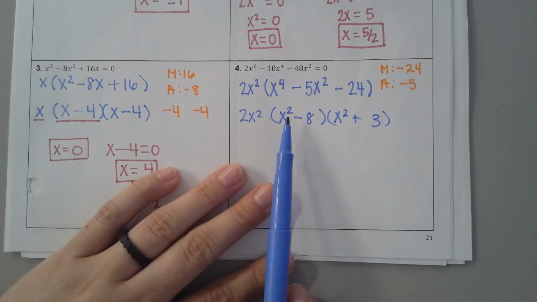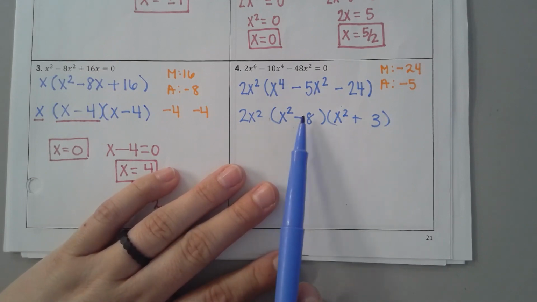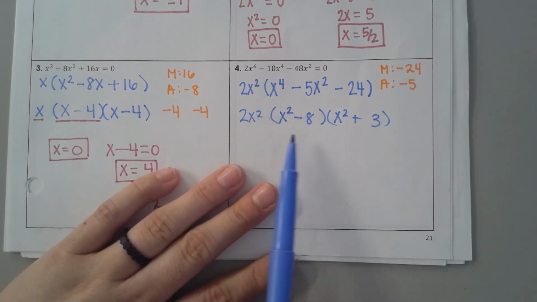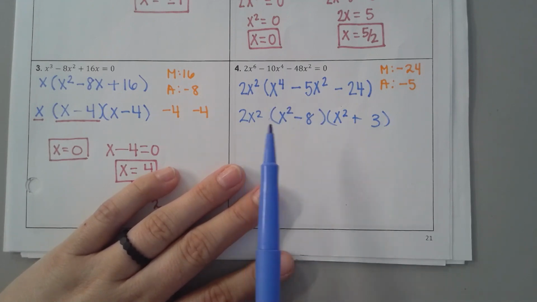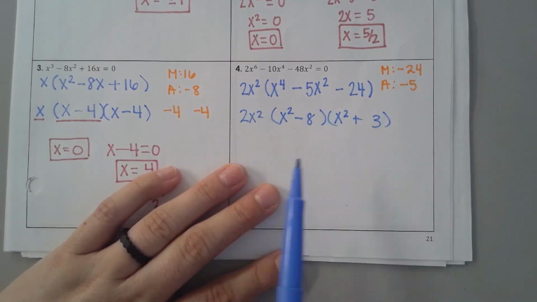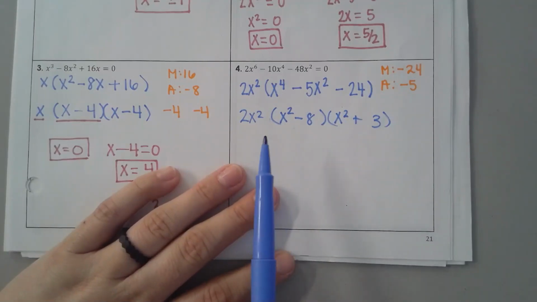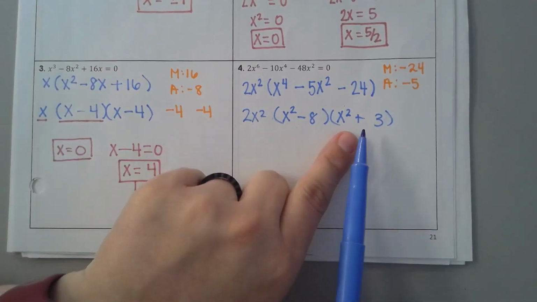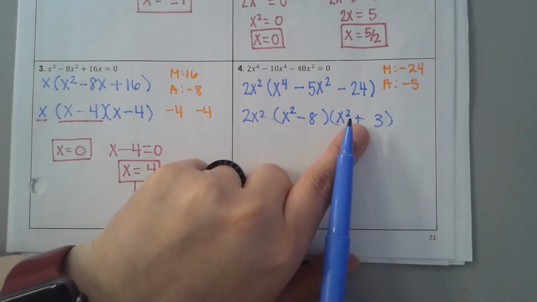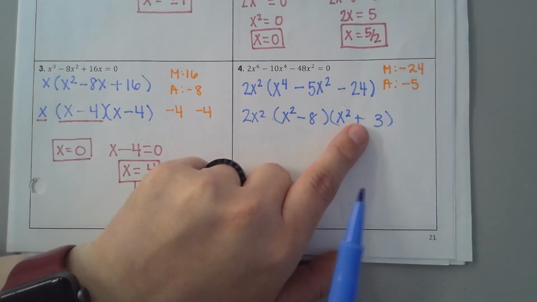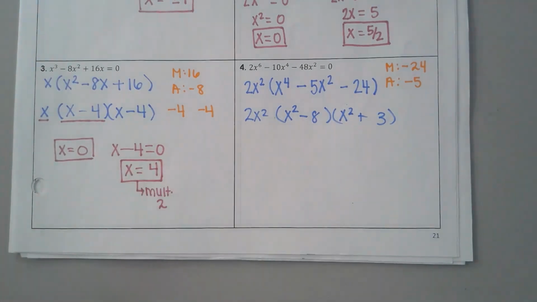No. Your exponent's not a multiple of 3. So, yeah, I had some in here to throw you off. This is neither. It's nothing. X squared minus 8 is not a difference of squares. It's not a difference of cubes. X squared plus 3, that could only be a sum of cubes. It's not that either. So there's actually no more factoring that we can do here.